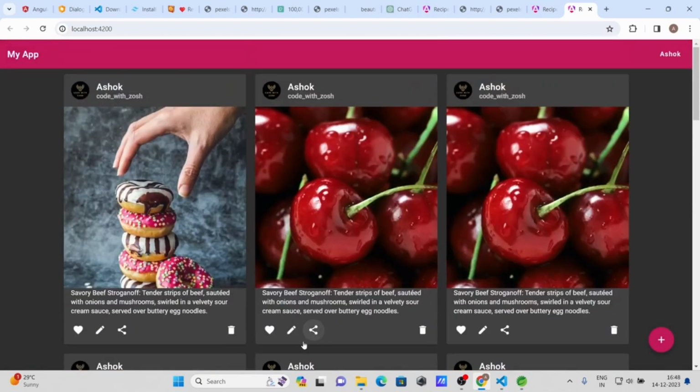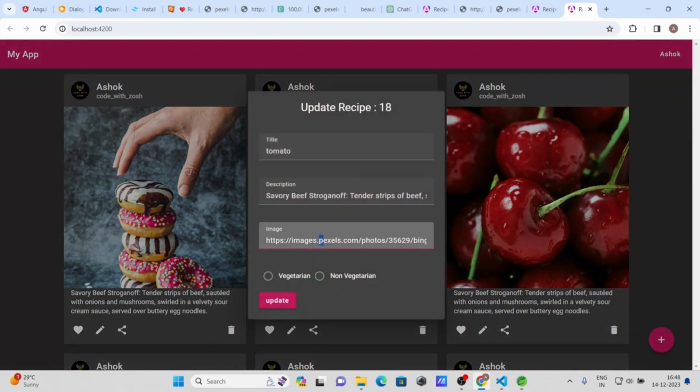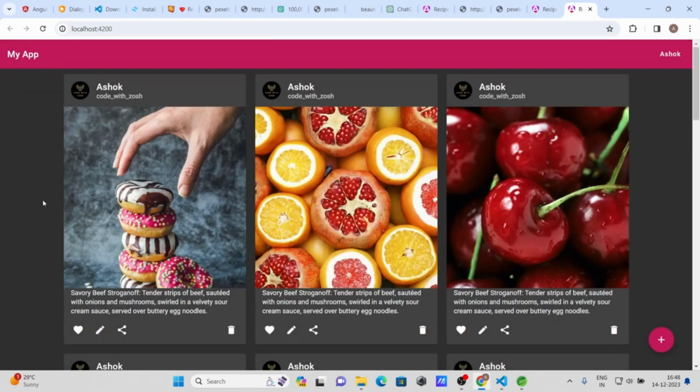Actually not here, let's update here. Control A, Control V. Now let's click on update, and when I close this, you can see this recipe is updated successfully. All right guys, so I guess we have covered all the things which are needed for beginners.